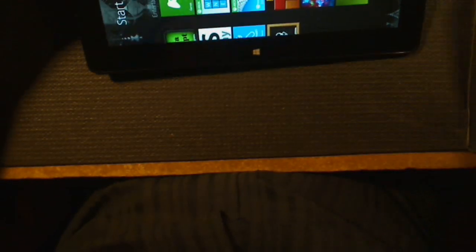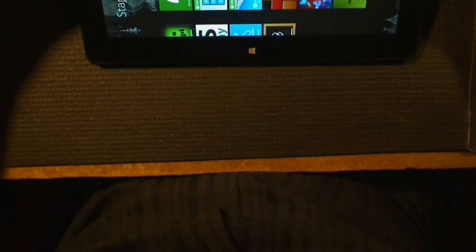And that seems fine. So now it holds. It's pretty much like new again. Yeah, that feels good. So, problem solved. But just be careful and don't drop your tablet off the bed.